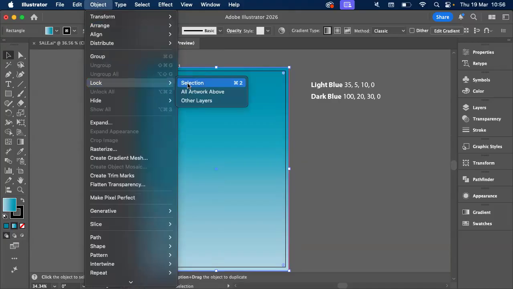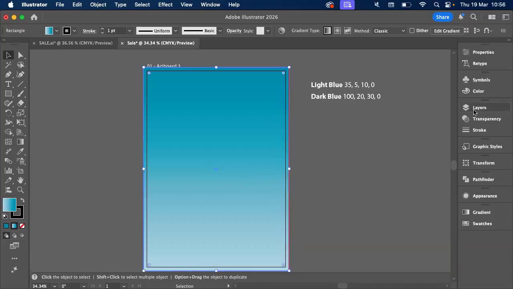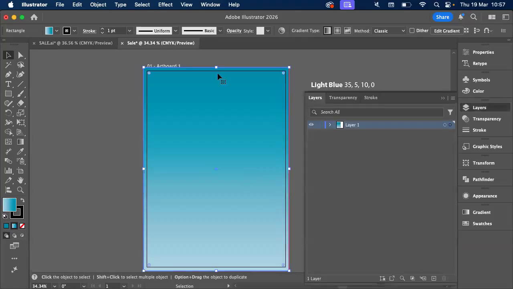How else could I go about locking this? Through the layers panel. So if I wanted to, I can go via the layers panel with the background selected. This is technically the only thing in my layers besides the color breakdown on the left or the right. And in the layer panel, I can find its individual piece next to the visibility icon in the empty space.